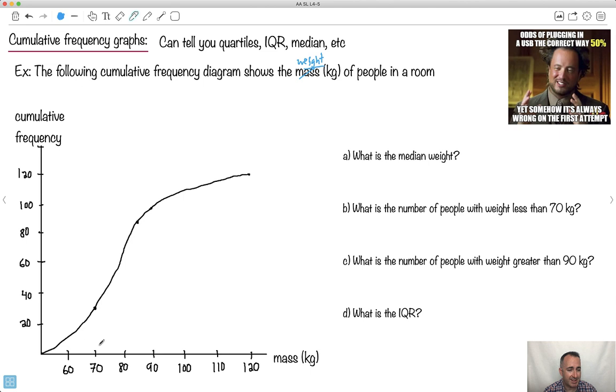So here we go. We've got this graph here. I did it by hand, so it's a little bit dodgy. On exams, you'll get much nicer graphs than this. But here's the idea. On the x-axis, we have the mass here or the weight. I'll call it the weight. Even though it's technically the mass because the weight would be times g. And you'd have to have it in newtons. So what's the weight in kilograms? So from 60 to 120. And we'll have the cumulative frequency. So we're doing this, counting up everything.